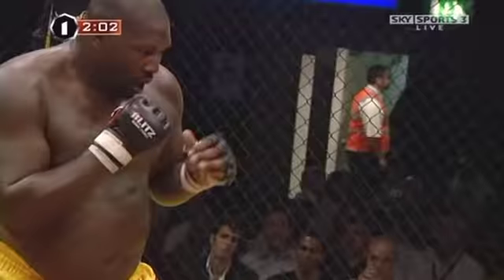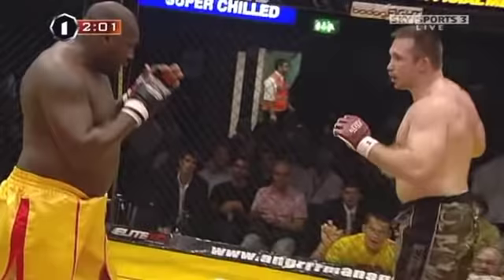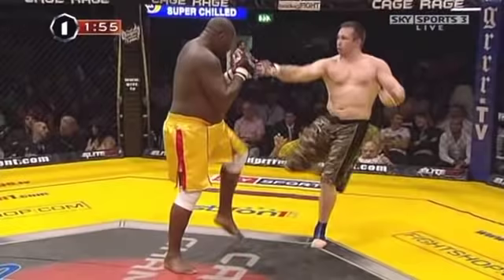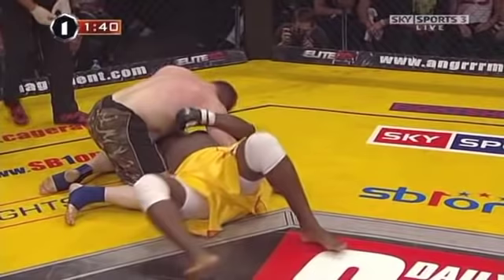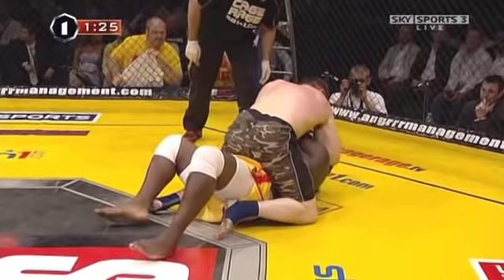Clash of shins — Julius with a good reply with the kick there to Gary. Francis knows how to block kicks because he was a kickboxer as well. That knee hurt him — that was a big knee that saw Francis fall to his back. I think Gary should stay inside. Gary's looking at him almost mercifully — he gave Julius a bottle of Kavassi at the weigh-in. It might help Julius numb the pain afterwards.